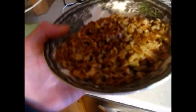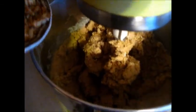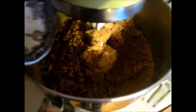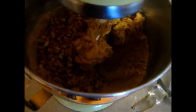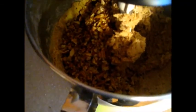Now we are going to take, remember, our toasted pecans. I've put them in just a regular bowl. Make sure that you let them sit in the pan for about a minute after you turn the heat off, just for them to cool before you transport them to something else. You're just going to sprinkle them in with the mixer stopped. Then turn it on for maybe 15-20 more seconds until you have your nuts or whatever you have incorporated into your dough.